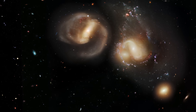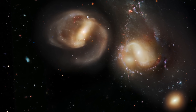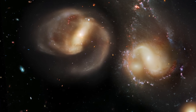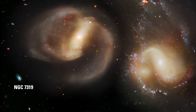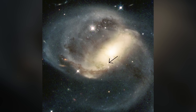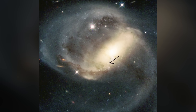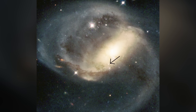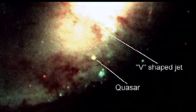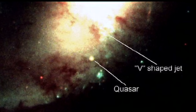Let's dive into one of the most mind-blowing images in modern astronomy — a single photograph with the potential to turn the entire Big Bang narrative upside down. This is NGC 7319, a galaxy not too far away. And right there, smack in front of its dense core, is a quasar that, according to mainstream astronomy, shouldn't be there. We'll unpack why this one image, taken by the Hubble Space Telescope on October 3rd, 2003, is a game-changer.